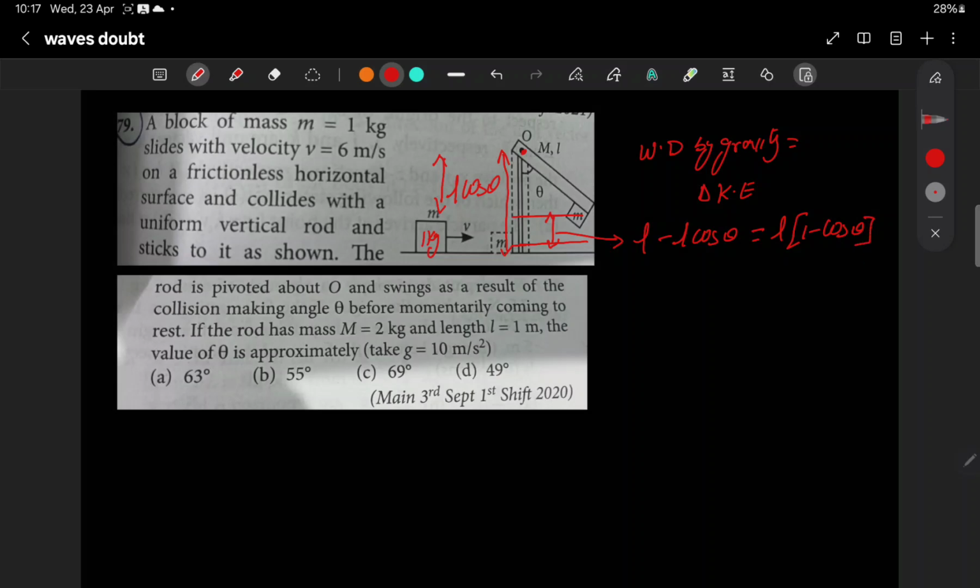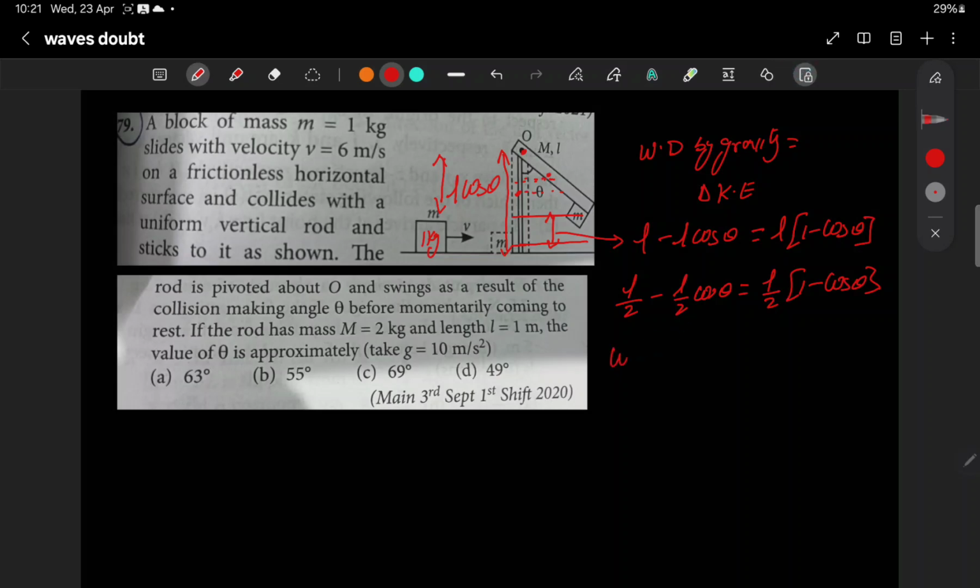Okay, so இப்போ if we take the rod, okay, so this is rod, இவரும் எவ்வளோ தூரம் லிஃப்ட் ஆகிருப்பார் அப்படின்னு செக் பண்ணால், so it will give you one value. இப்போது இவர் இங்கே இருக்கும் பொழுது இவருடைய சென்டர் ஆஃப் மாஸ் L/2 இருந்திருப்பார், கரெக்ட். அப்போ இவருடைய சென்டர் ஆஃப் மாஸ் இங்கே லிஃப்ட் ஆகிருப்பார். அப்போ அதே மாதிரி if you find this distance, okay, so how much it will be? இதே மாதிரி தான், L-க்கு பதிலாக L/2. So you will get L/2 minus L/2 cos theta. So then you will get L/2 common outside, 1 minus cos theta. So இதுதான் the increase in height for the rod.